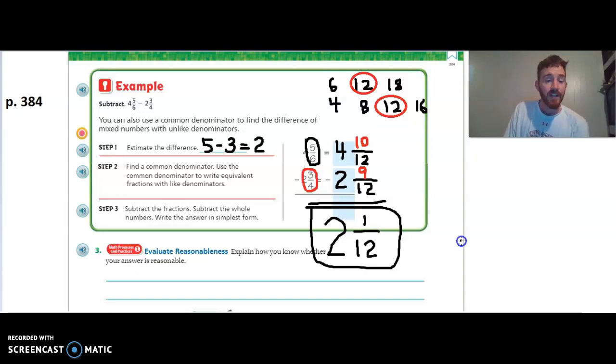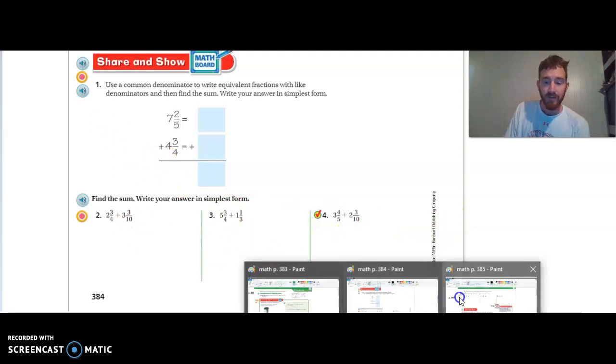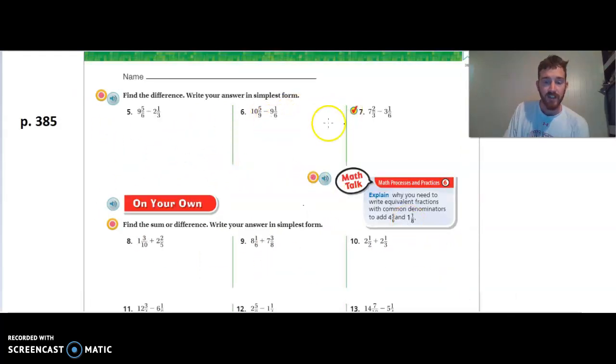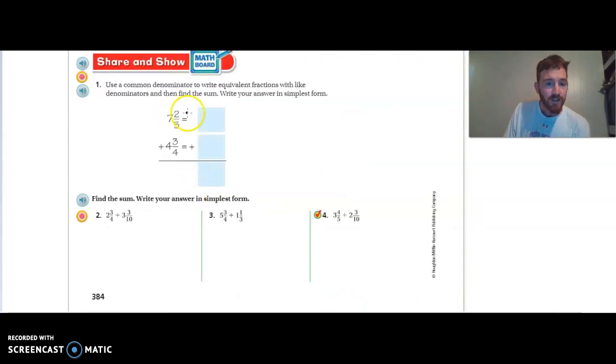Okay, so let's go ahead and do this. What you have for today's work is to do numbers 1 through 7, which is on 384, and then on to page 385. So up here, 5, 6, and 7, and stop there. So here you're going to be subtracting. Let's see if we can do maybe one of these together. Let's go back to 384. 7 and 2 fifths plus 4 and 3 fourths. After you pick up the pattern, it's not too bad. If we're going to round this, I might say about 7 and 1/2. For estimating, 7 and 1/2 plus 5.